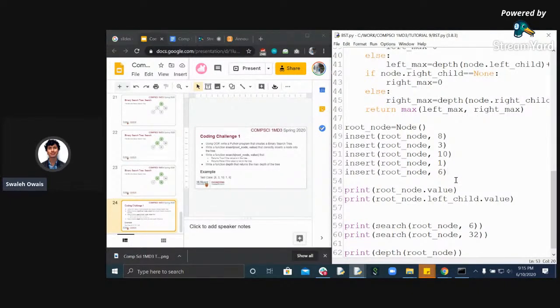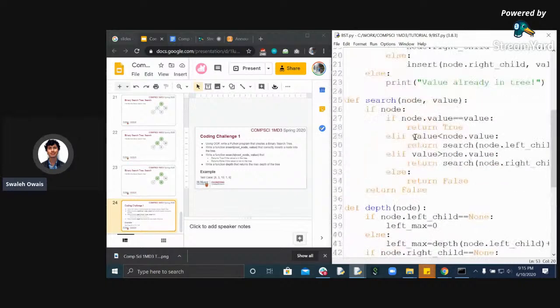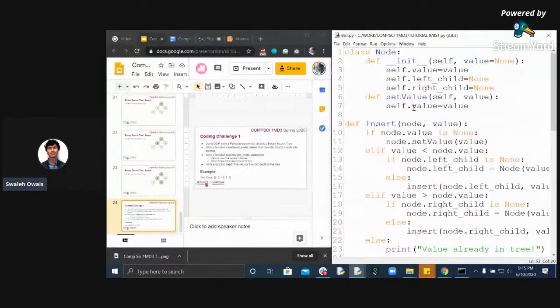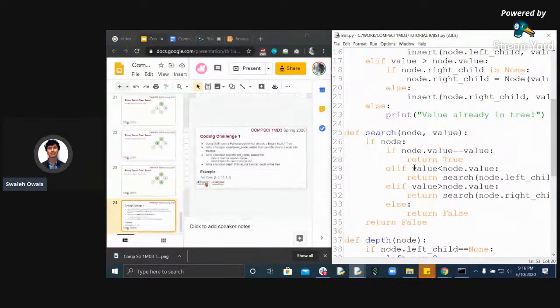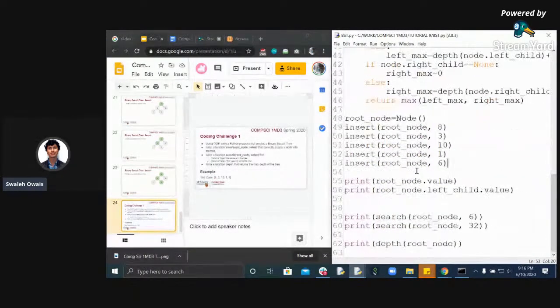Okay, so we've made our class here that defines the node, and we have these other functions that allow us to insert values to the node, search for a value in the node, and get the max depth of the node. And yeah, my apologies. I wasn't looking at the same tree. I had an extra node there, which increased the depth. And we can verify that our node works as need be by calling the properties, but that's not ideal.